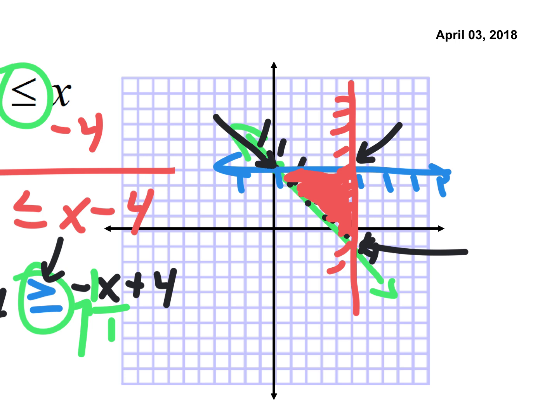Yep. The answer to your word problems, the hard ones at the end, will always be the corners, the vertices of the feasible region. Now, if you wanted to maximize profit, you'd have to figure out how much profit you make on each X, how much profit you make on each Y, and then you could figure out whether this one gave you the most profit or that one or that one. And usually to get the biggest profit, you want up and to the right.